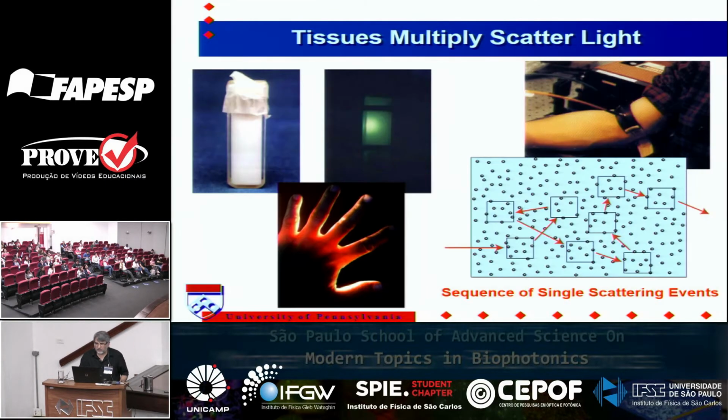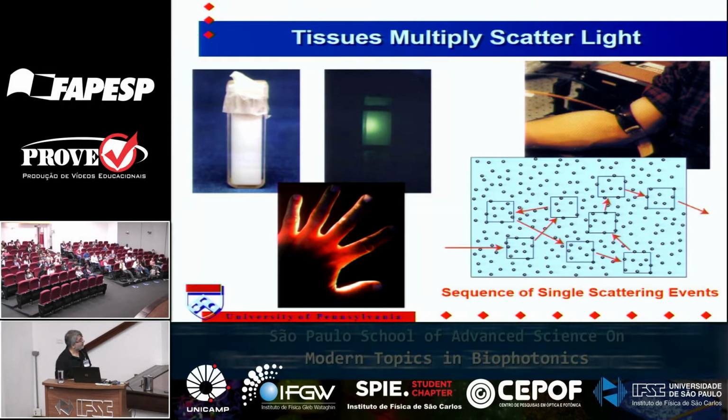Okay, so tissues multiply scatter light, and I've alluded to this earlier. We understand single scattering, and to the degree that we can imagine the multiple scattering problem, this doesn't always work perfectly in those kinds of photonic materials that you saw earlier. In fact, a lot of this could break down, especially when there's photon localization. But in tissues, it's actually a pretty good approximation.